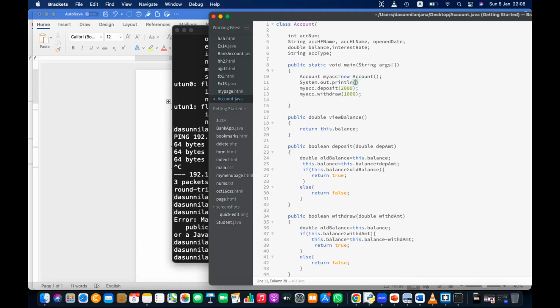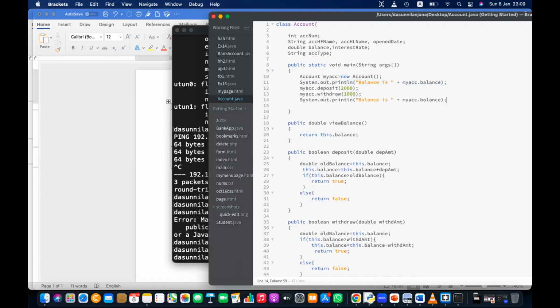I want to print balance is, myAccount dot balance. And after the depositing and the withdrawal, you can print it again.